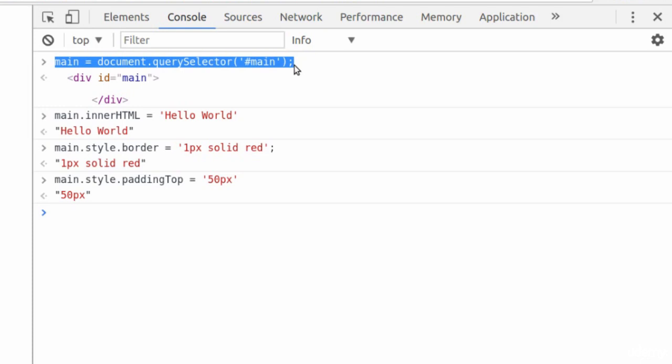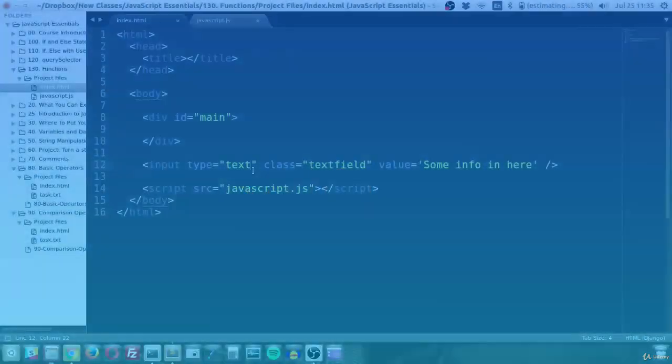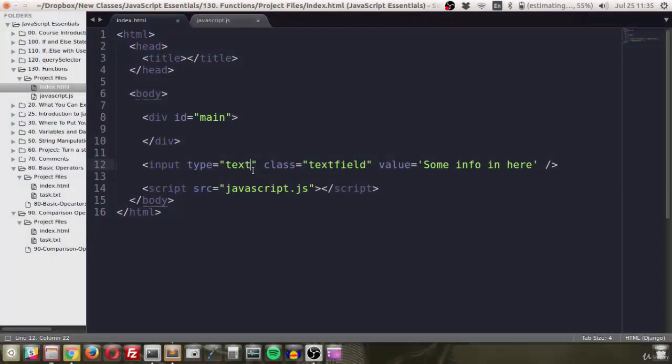And it doesn't just have to be the border or the padding. Try other CSS properties that you're aware of. It could be margin, background color. It could be the font color. And then I want you to basically do the same thing, but instead of using an ID selector or a class selector, just use an element selector. See what happens when you select the entire body and you change the background color of the body.